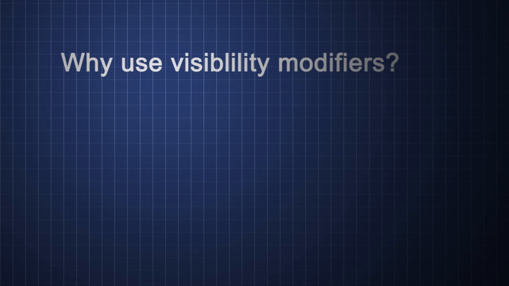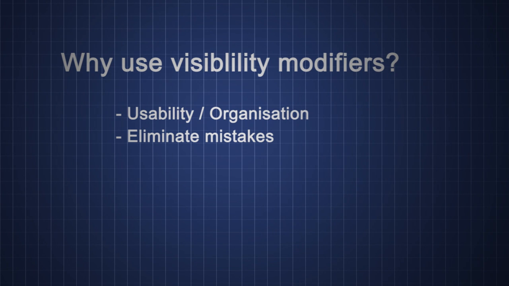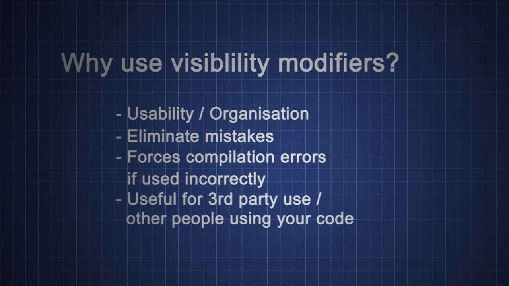So why use modifiers? Why not just make everything public? That's actually a good question, because making everything public certainly doesn't have any impact on performance. The main reason is usability. If you design a method or variable to be used in a particular class or group of classes, or in a particular way, you want to eliminate the possibility of accidentally calling it from another class. By making it private, default, or protected, the compiler simply won't launch the application if you've referenced a field or method in a class outside its visibility.